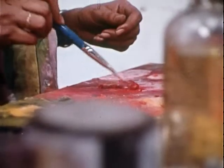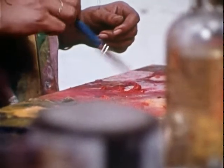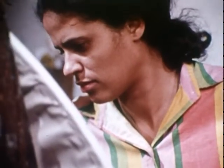After that's dried for a couple of days, I move in with my heavy paints for my accents and contrast.